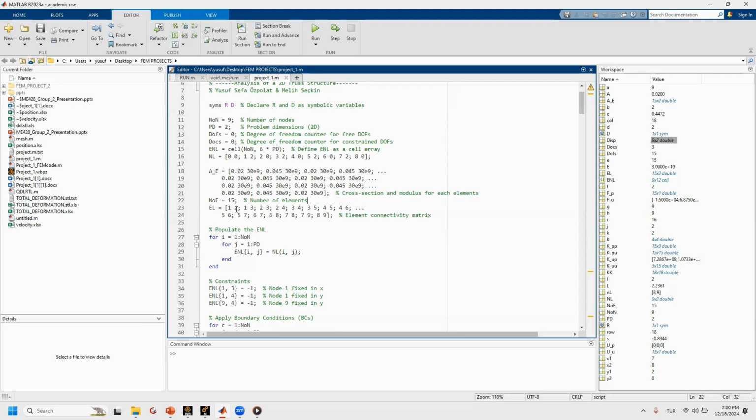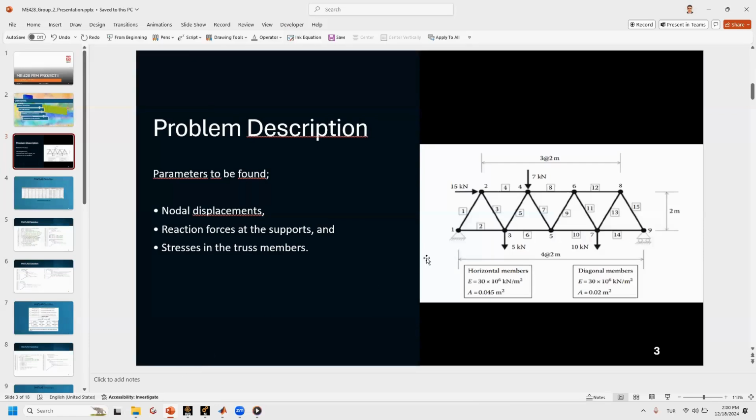It is also called the element connectivity matrix. It basically shows that the first element is between node 1 and node 2.